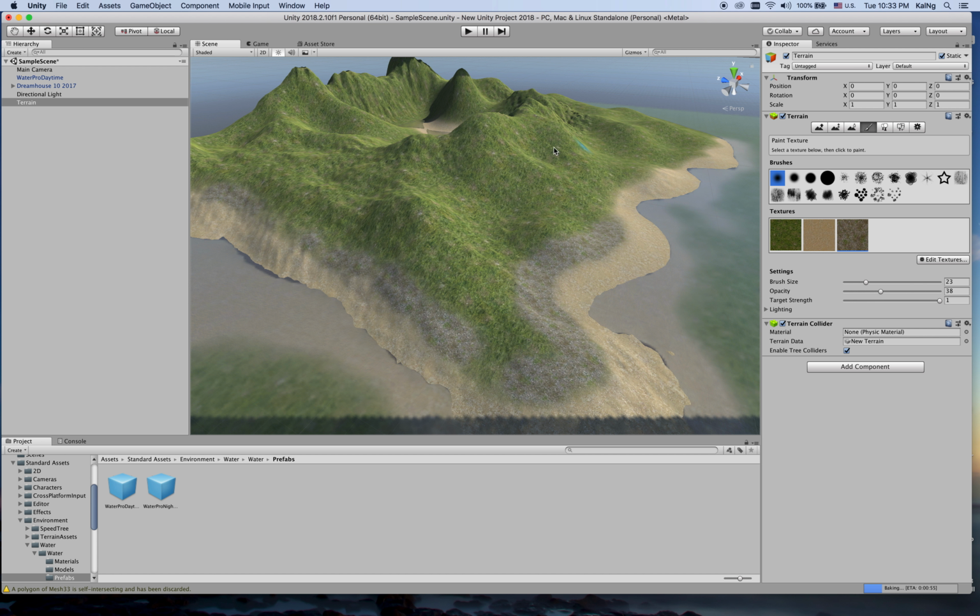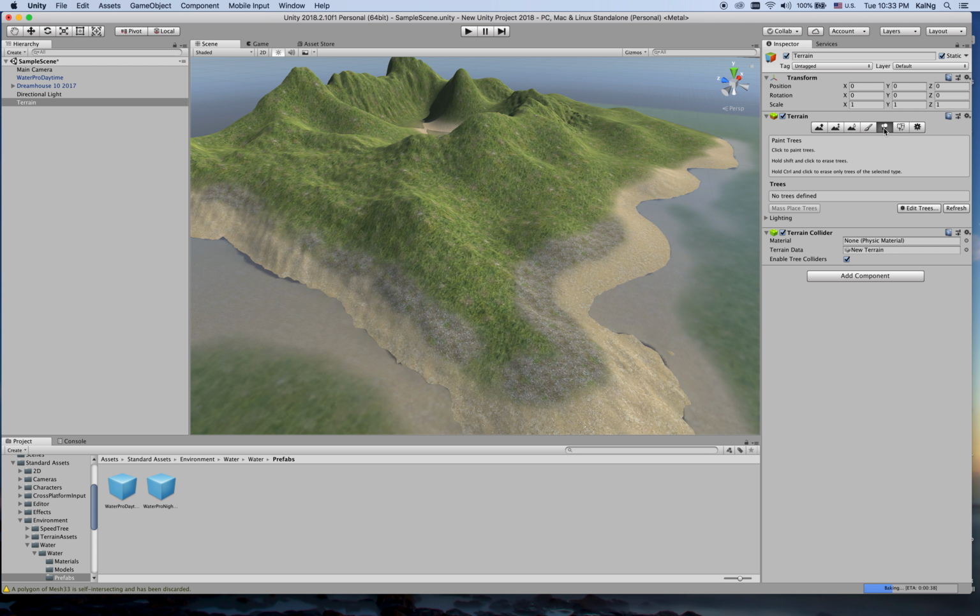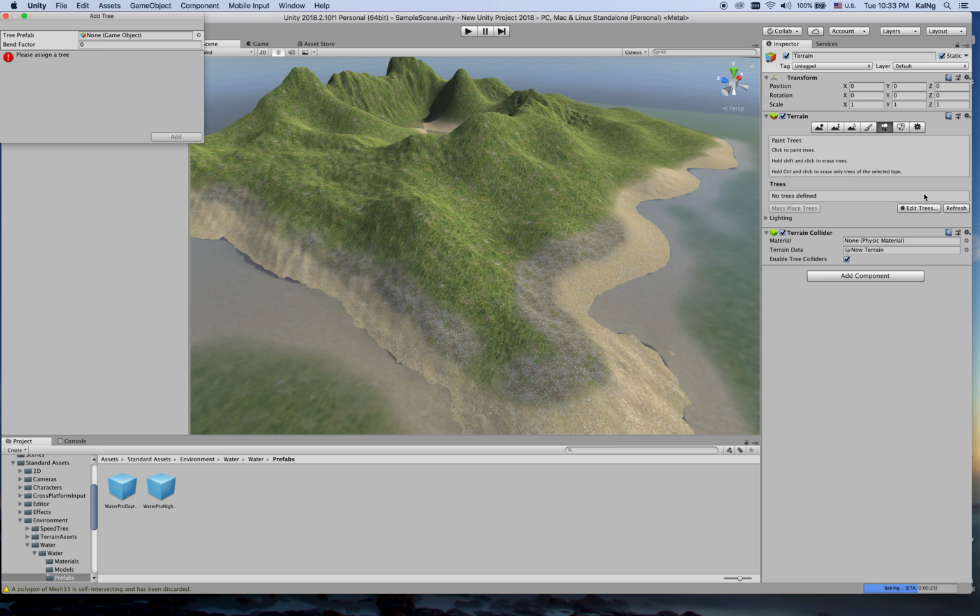Okay, so besides this, I can add trees and vegetation also, right? So I can add some type of trees by clicking the trees icon and then add tree.